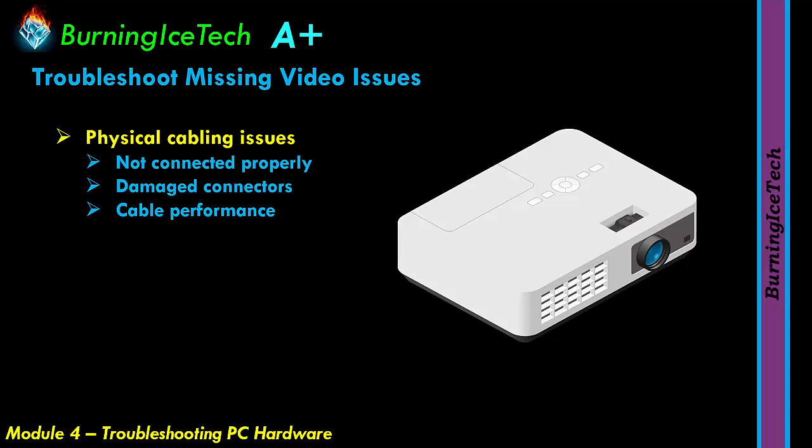I've seen so many people moan and groan that, hey, I'm plugging an HDMI into my laptop, my desktop, but if I plug the other end into my TV, just nothing happens. And it's not always the case that it's your PC that's the problem. It's not always the case that it's the TV that's the problem. It is sometimes the cable. If you use that cable on another screen, it might work. And if you use it on your TV, it might not work, which leads you to believe it might be the TV. Meanwhile, it's the cable, guys.